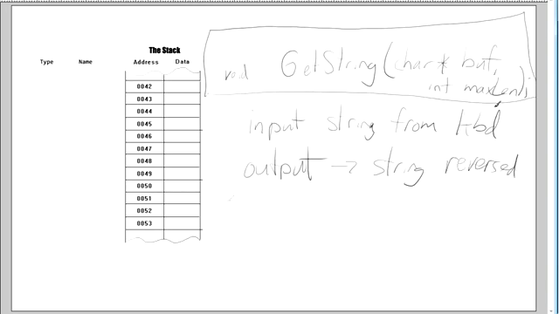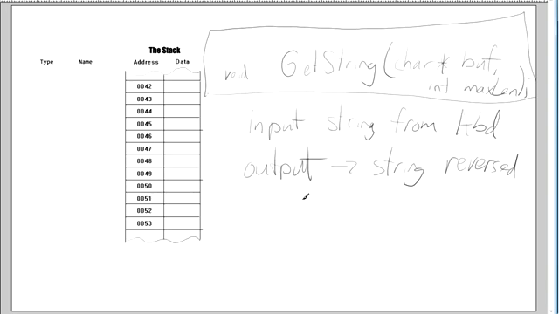So you get a string that's input and the output is a string reversed. And ideally you should write a function that can reverse a string, either by reversing the string inside of its array or by generating the reversed string in some new array. You can do it any way you want, but the basic idea is that the user will input a string and then the output will say something like your string reversed is blah blah blah.